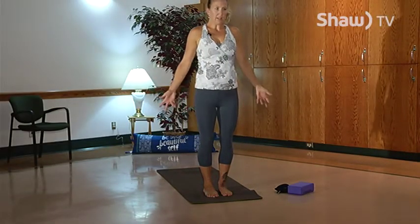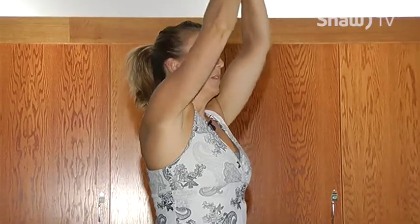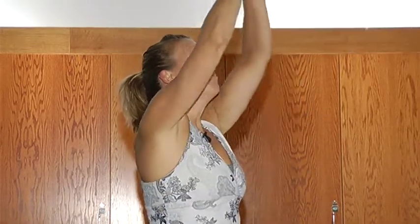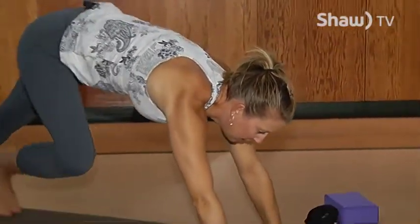Belly opens on the inhale, arms open to the sides. Exhale, back to prayer. Beautiful. Soft knees, planted feet. Inhale those hands back up. Forward fold, reaching down to the mat, find your plank, walk your feet back.